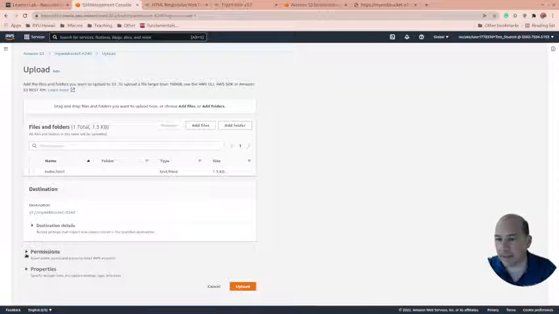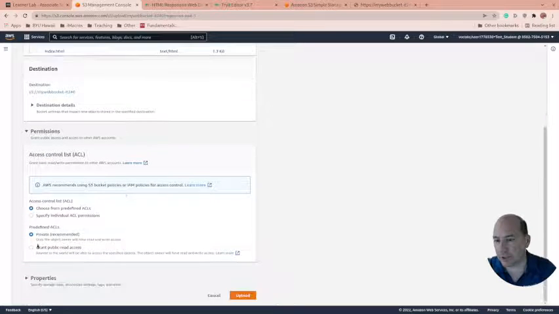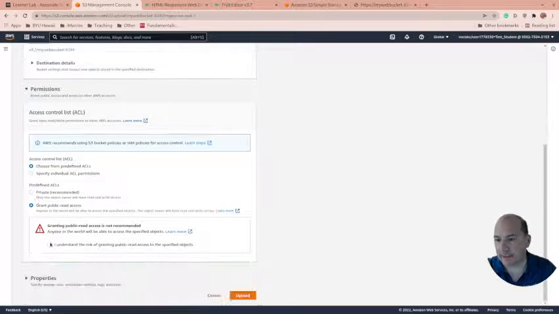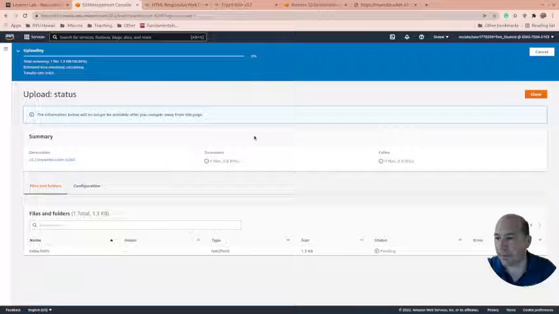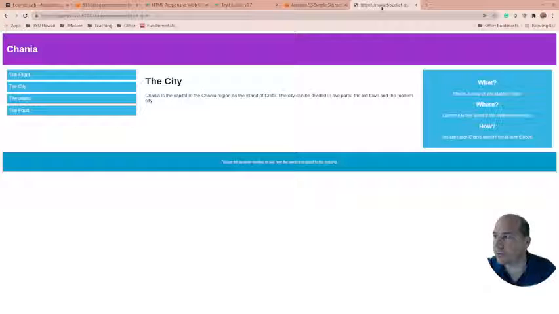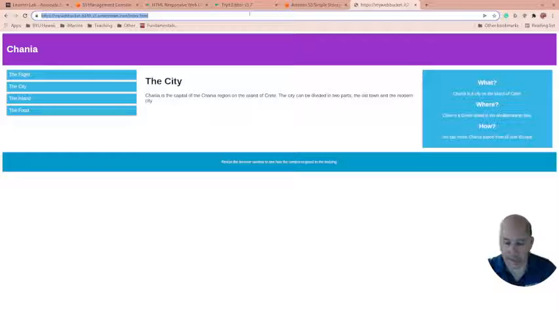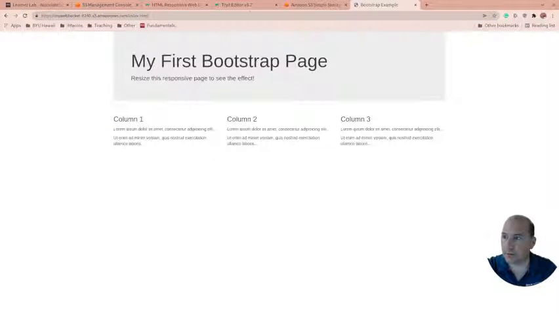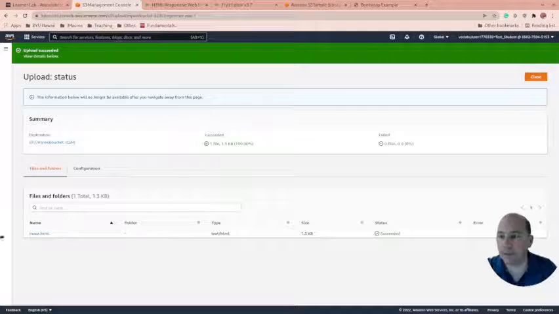And I do usually need to go to permissions and grant public access, because they're trying their best to make sure that you don't do that by mistake. So it's succeeded. So now if I come back to this page and I hit enter, it's now Bootstrap.